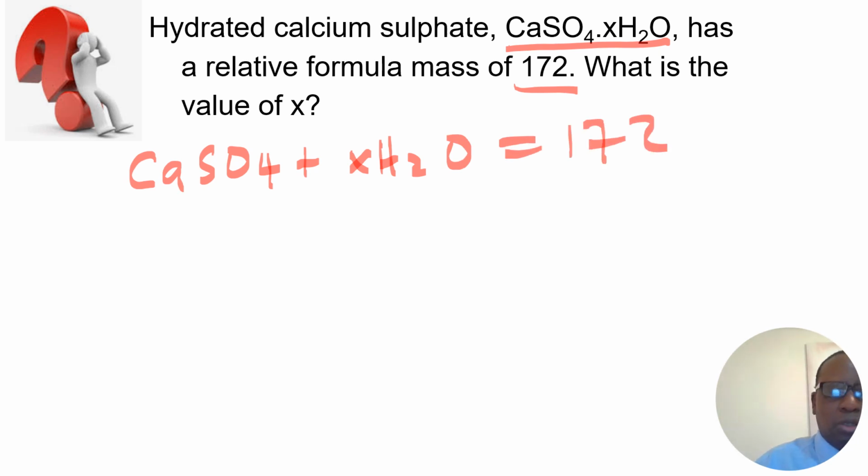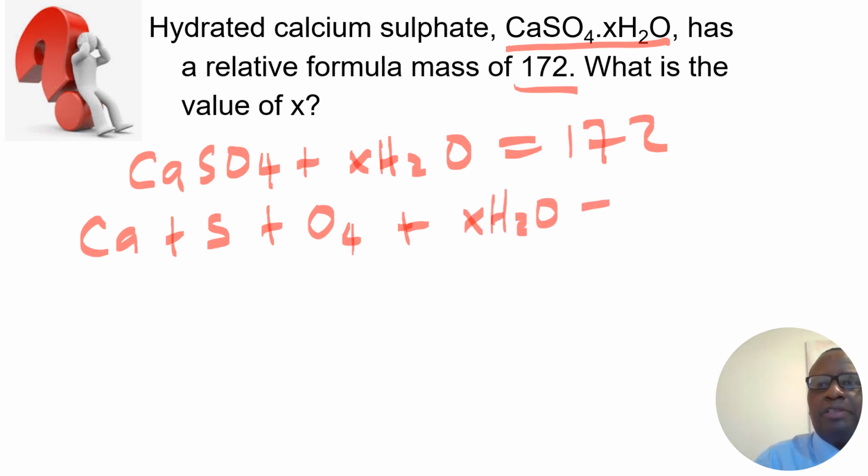Now you need your periodic table to be able to do this. So here we've got calcium plus sulfur plus 4 oxygens plus X waters. Everything is equal to 172. Let's be quick.